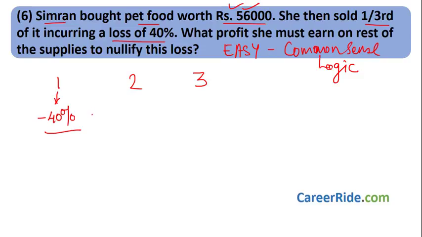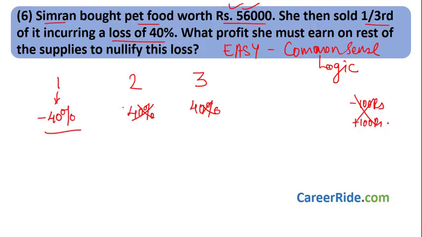Okay. Now, let us say it is common sense. Say if you do a trade or a transaction and you get a loss of 100 rupees. If you want to nullify this in the other trade, you will try to get 100 rupees more so that this gets nullified and cancelled out. So in the second and third, if we take 40% profit and 40% profit, this should get nullified, right? Because then it would be nullified, but actually no.